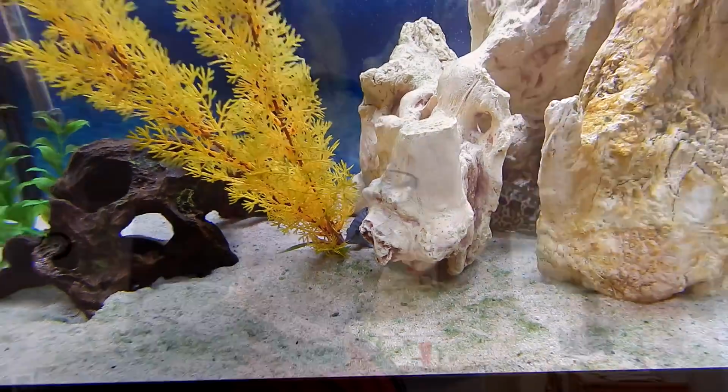So like I said, some of you guys said it could be the tap water. It could just be the water coming out of my tap. I mean, that's definitely a possibility. I haven't had an issue with any water here. I'm in Boise, Idaho. I haven't had any problems with the water before.